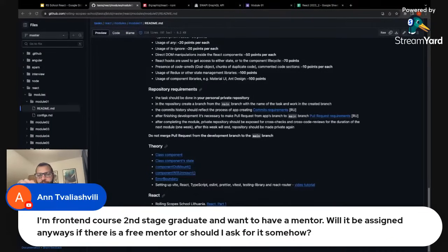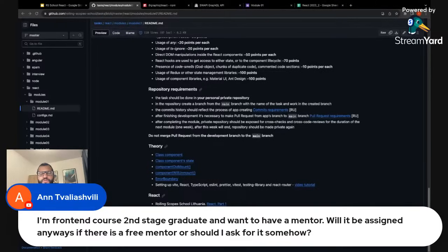Coming from the front-end course stage two, I am a graduate and want to have a mentor. Will one be assigned anyway, or is there a free mentor, or should I ask for it somehow? If you have someone with experience who can act as a mentor and you can ask them, then please do it. Mentors are always in demand.